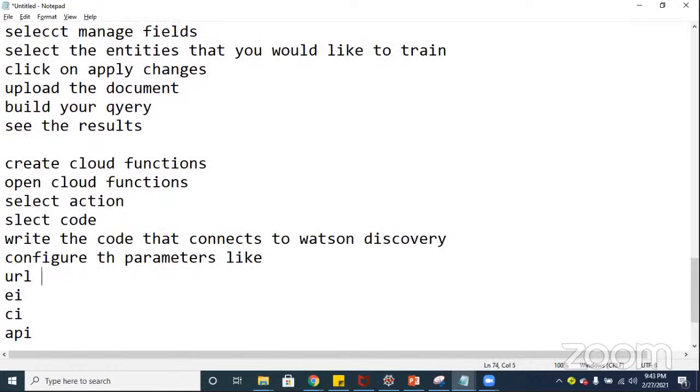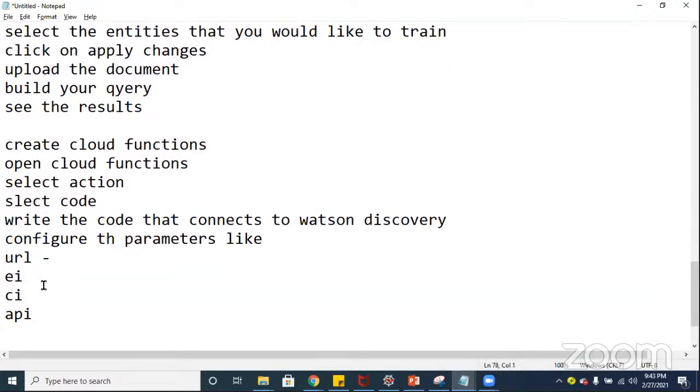So URL and API key can be grabbed from the discovery dashboard, and these can be configured from the collection.